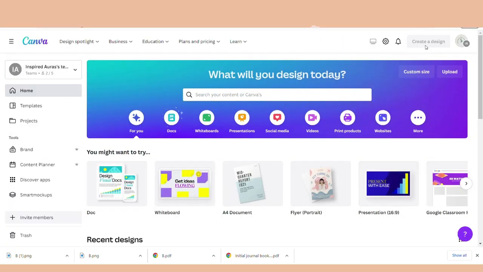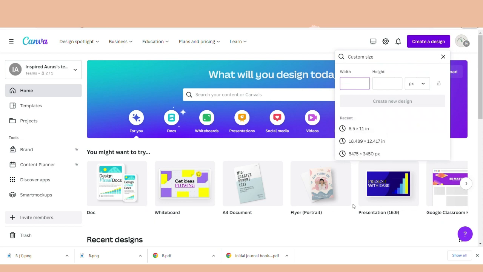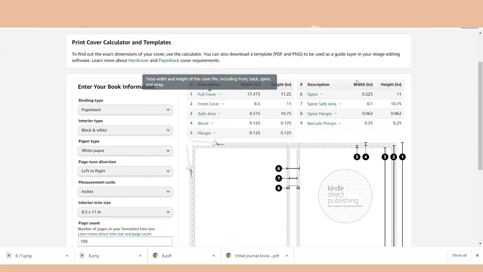to create the full cover. Go to create a new design and then custom size, and then here we are going to use this helper to know exactly the dimension. We are going to create our dimension in inches like it's mentioned here, and then it's going to be 17.475 and 11.25.